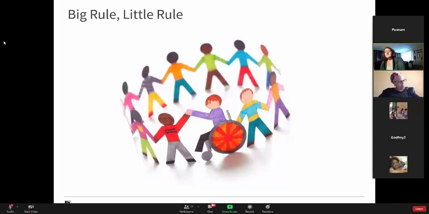So obviously within our classroom, rules are necessary. Rules and limits are necessary for young children because they need to know how to explore. They're starting to explore their independence, but they need to know what their limits are, what's safe, what's not safe. So we still are going to have rules within our classrooms. So we want to have a process together where we create rules. If the children can be involved, that's definitely a better situation.